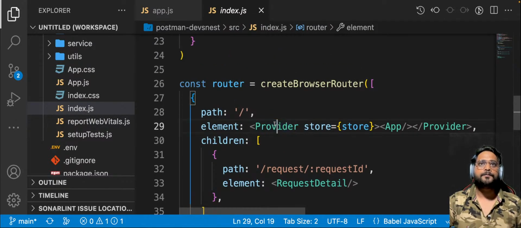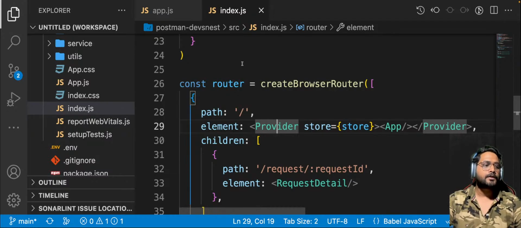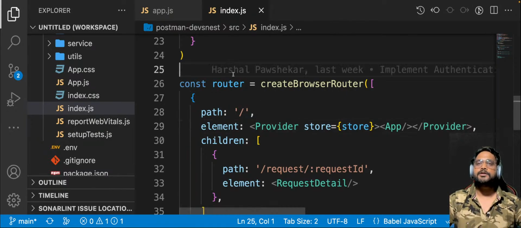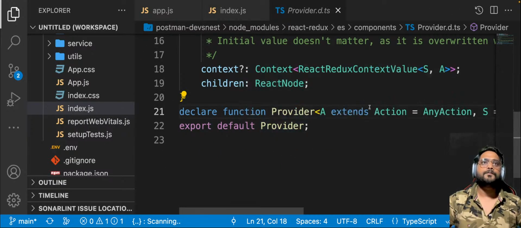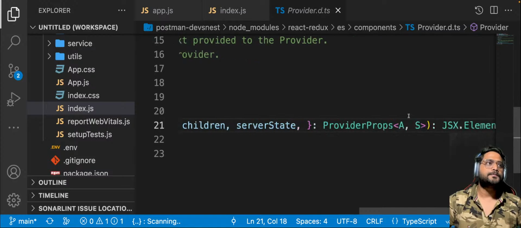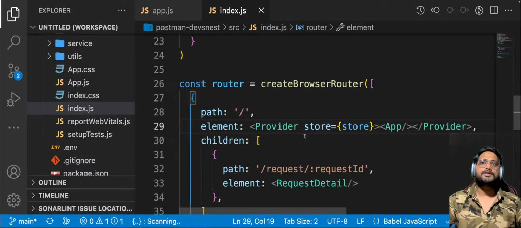Since the only difference between React and Node.js is that inside a function, you simply return some values, right? On the backend, here you return some HTML. When you return some HTML, you do not call the function. If you see Provider, this is a function, right? This is coming from inside, but we'll show you later.